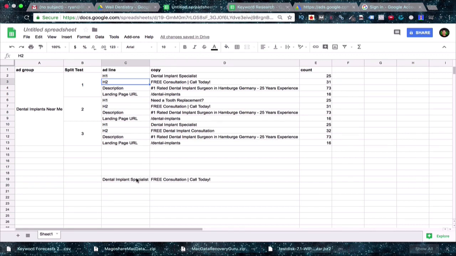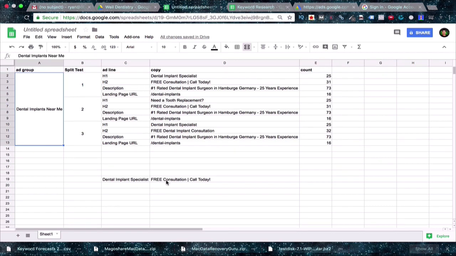One thing you want to note is including information that you believe the person searching for wants to know. What I've done here is, knowing that I have an ad group that includes dental implants and near me, I know the person is looking for a location. So they care about the fact that they're geographically close to them. Just by theory, I can assume that this person may be looking in the maps area. But if they do look at the ads, I want it to pop out and let them know immediately that I'm close to them. You could use this as a test by putting the area in one of the headers, but I chose not to in this situation.